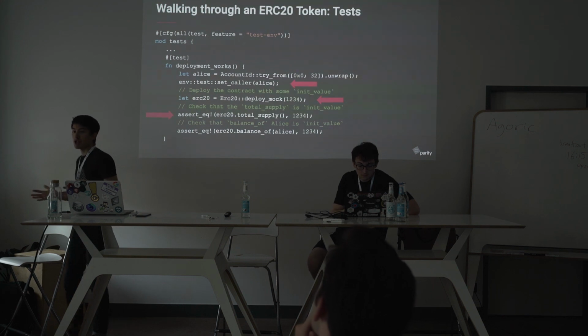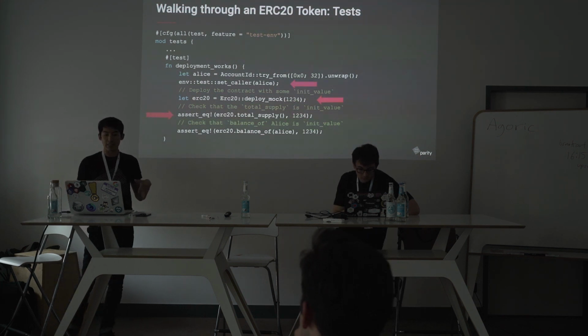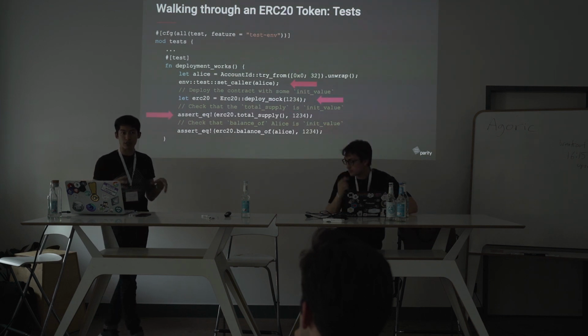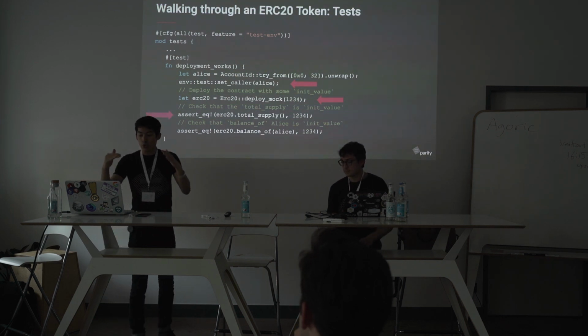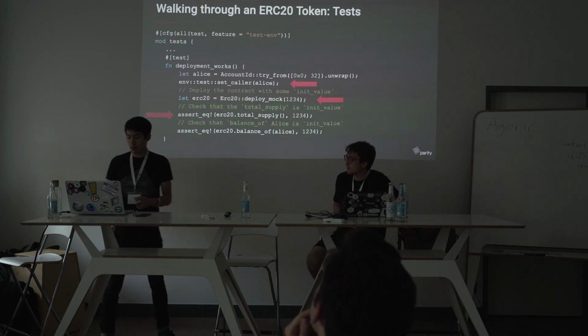Here, we just get to take advantage of Rust, the Rust platform for building tests. So we have basically this test environment that we've generated, which is like a pseudo blockchain, and you could just use that and run normal Rust tests to test all of your functionality and features.